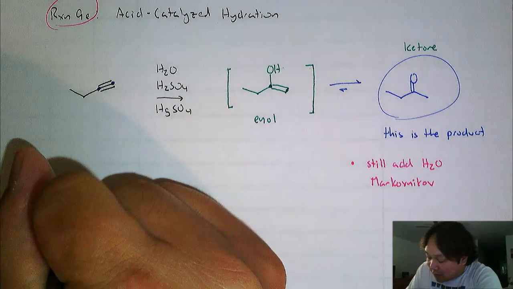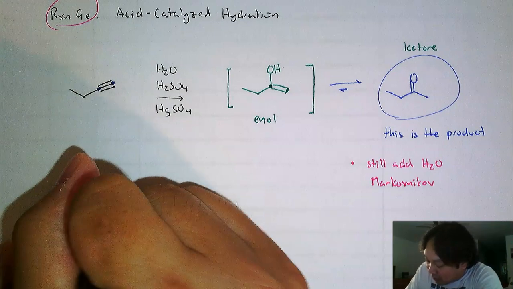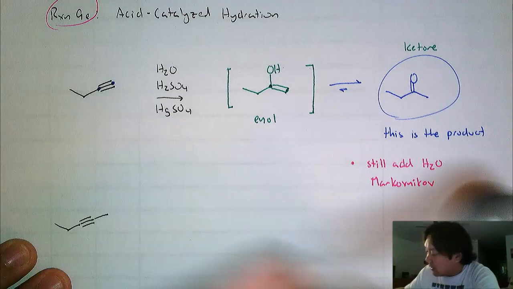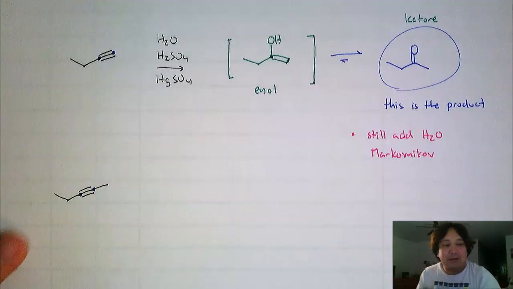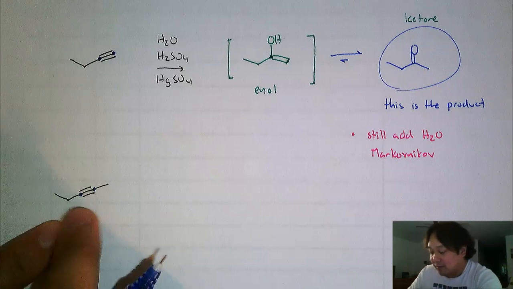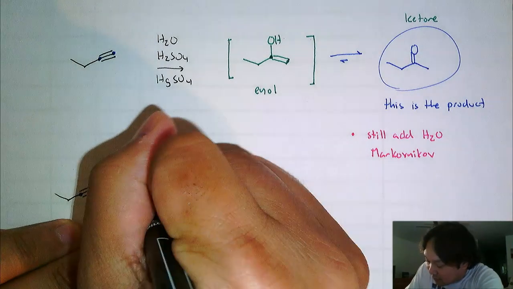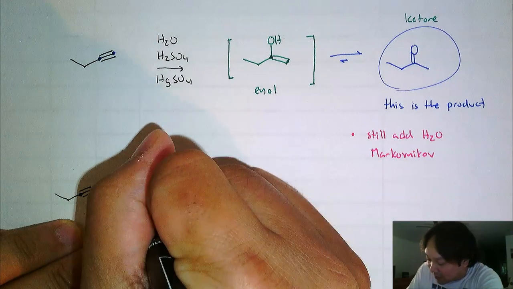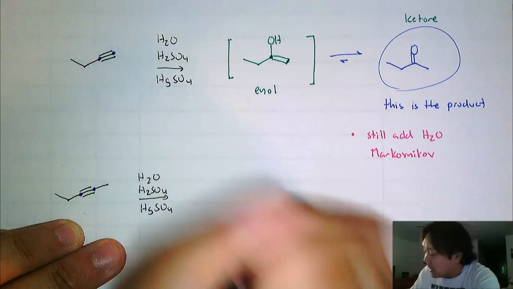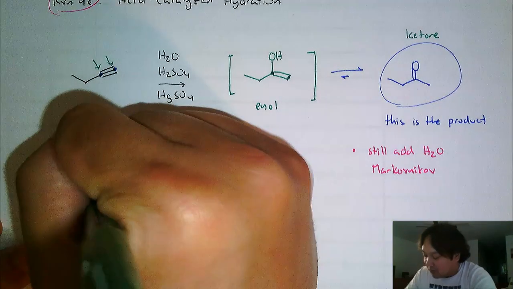Now, if I had used this alkyne with 2 different R groups, 1 on each side, here on the left we have an ethyl, and here on the right we have a methyl. So there is no rich gets richer. Both carbons are equally substituted. When you have that case, then you're going to put the oxygen on both carbons in separate molecules. So we get a mixture. We add stuff to both carbons.